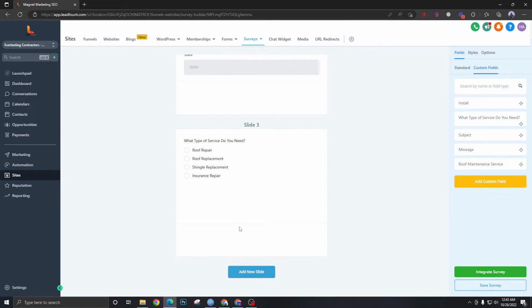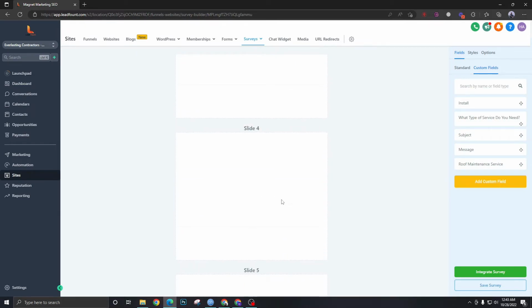What I'll do is I will have 2 more fields. One will have roof maintenance. Let's just see over here. So we have roof repair, roof replacement. If somebody selects roof repair, I want them to describe the roof repair need. The same thing goes for roof replacement, and the other two will come later.